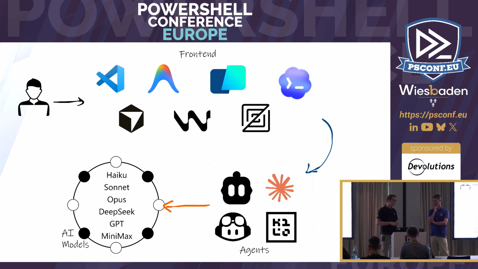Anti-gravity may be interesting because it comes from Google. We have high hopes that they invest a lot in that. And of course, you can use Visual Studio Code. But Visual Studio Code is not agentic. There is something missing. There is no AI functionality. The AI functionality is added by a kind of extension, an agent that we will talk about a lot today.